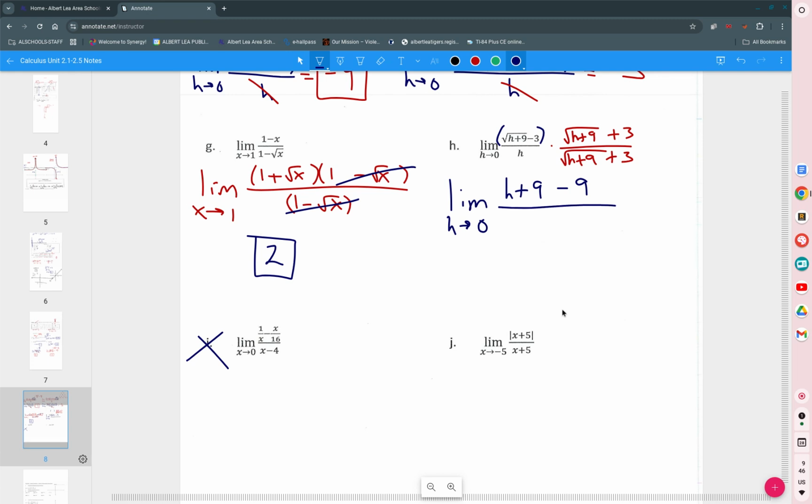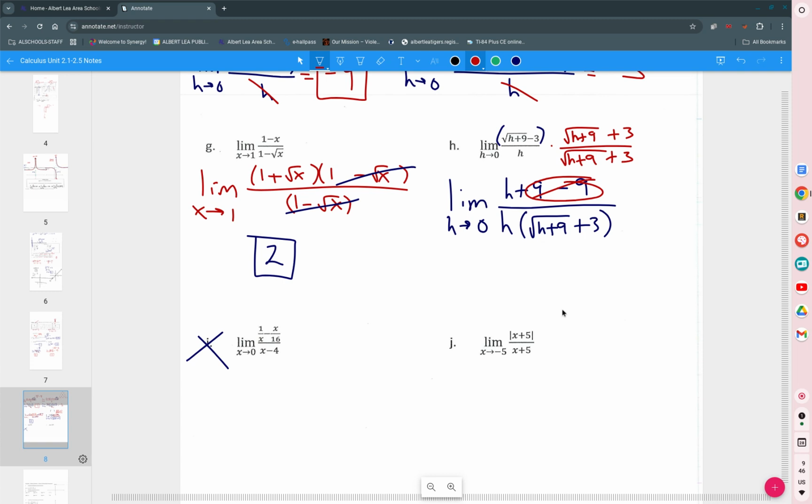Now the denominator, this is where people get kind of crabby. Like, oh, the denominator is so ugly. Well, beauty is in the eyes of the beholder. I think it's kind of cute. We got h times the quantity, root of h plus 9 plus 3. And the reason why I really like that is because I can see that the 9s reduce to 0, but then what else reduces? H over h. That was the whole goal. We said we got to get rid of the h in the denominator.